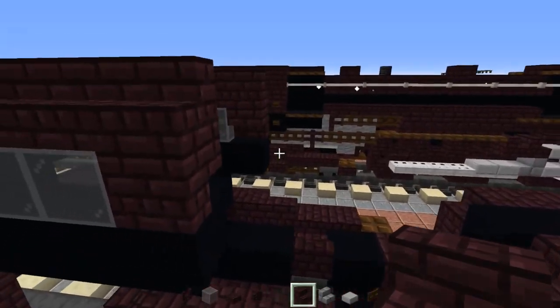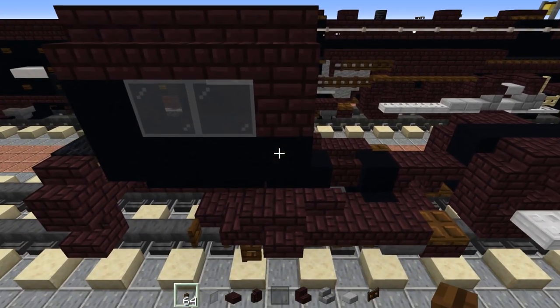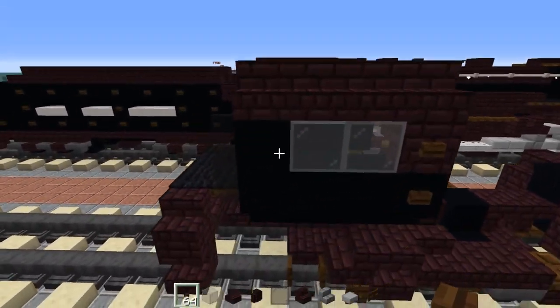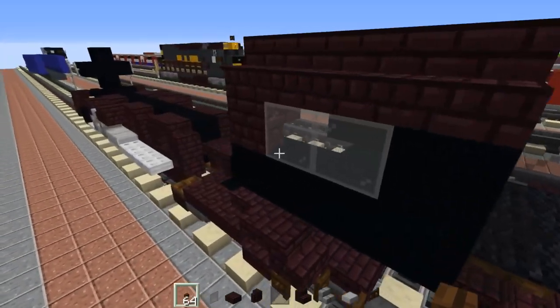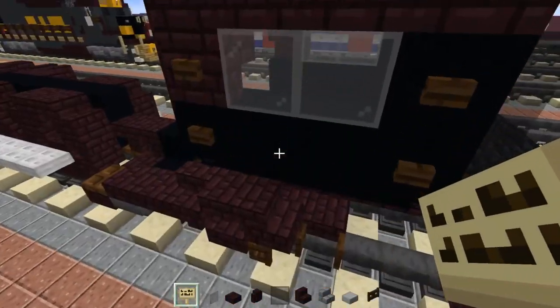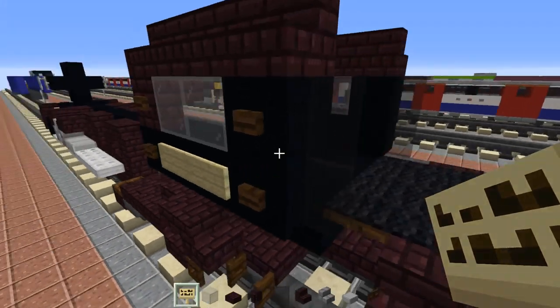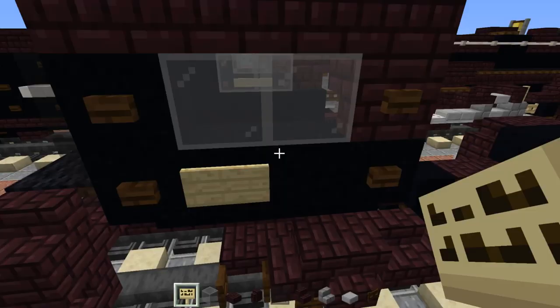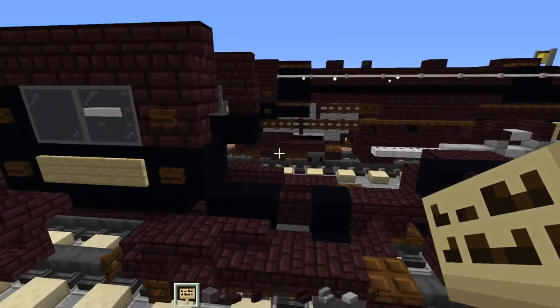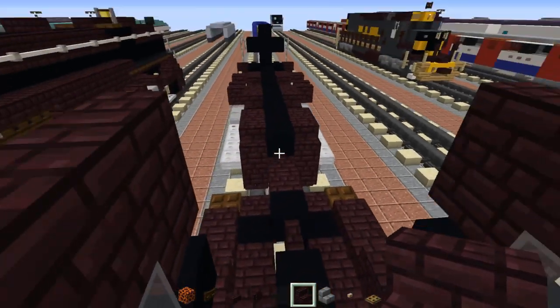Alright, then we're going to add dark oak buttons. You could add four of them like this on both sides. In the middle, we want to add in the numbers, which are going to be bird sign. You can place the numbers there if you want to. Both sides, like so. All right, then we're going to go on the inside of this cab area.